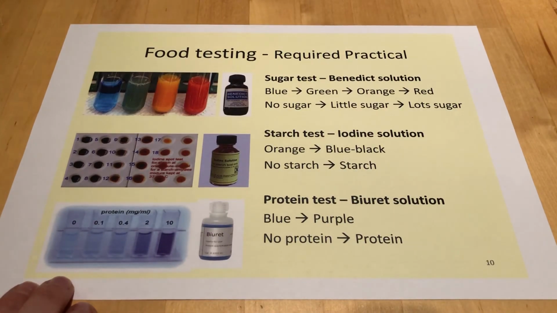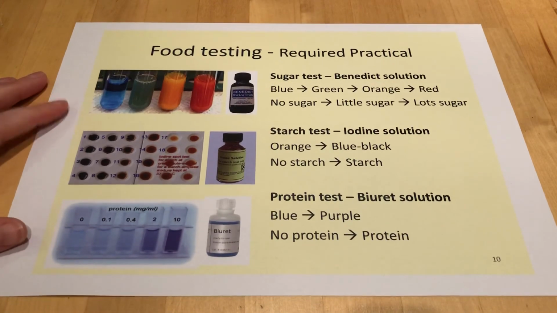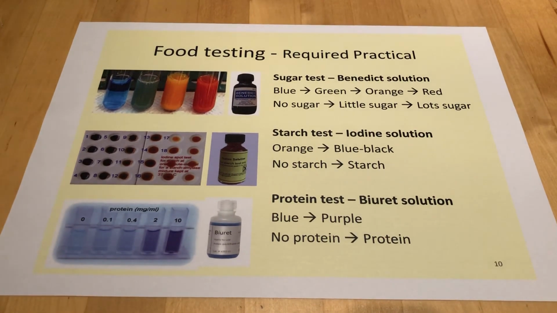And then we came to our next, this is our last page, we came to our next required practical, which was the food testing. And this really is likely to be our 6 marker, or a shorter one if it's just looking at one of the tests here, one of the chemicals. And it really is a case of not just saying that there will be a colour change, but you need to know the starting colour, the ending positive test colour, the name of the chemical and what it is testing.